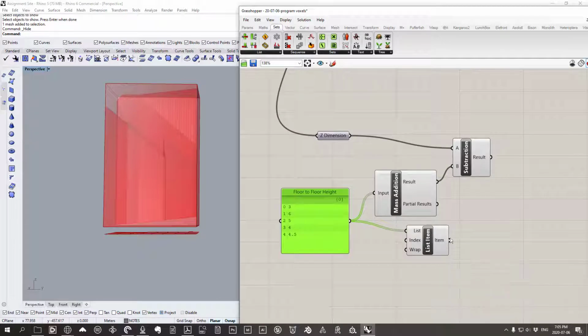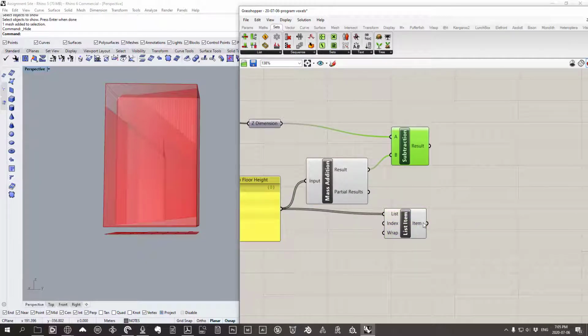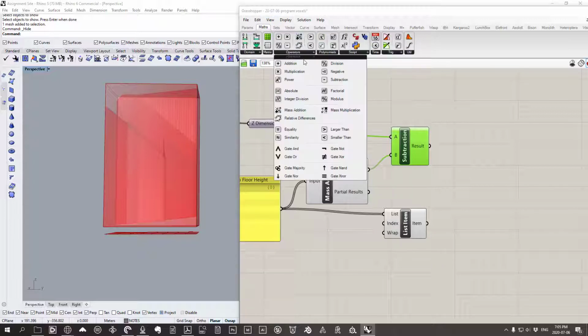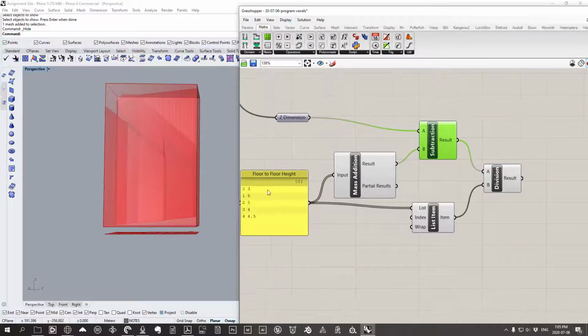Okay, so now we have the last item here. We have the result, so the amount of height left over after our first 5 floors. So what we're going to do is take this result and divide it by the height. So we'll go to Math, Operators, Divide, so Math, Operators, Division. We're going to divide our remaining height by the last floor defined, or the last height defined. That gives us a value of 47.89.